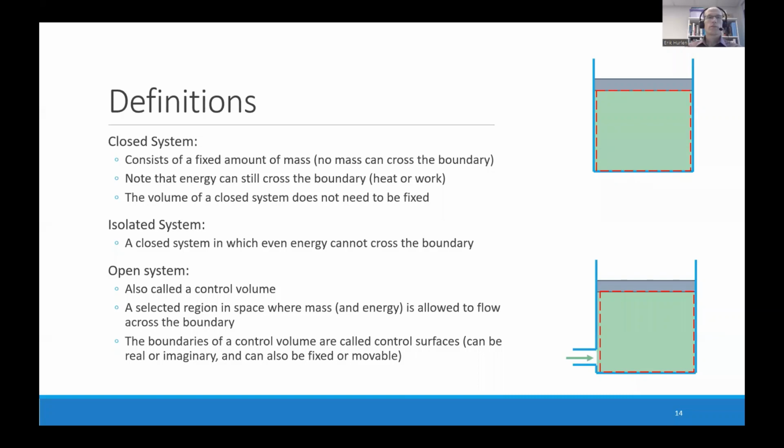When it comes to the system, it can be either open or closed. This refers to the ability of mass to either come in or out of the system. If mass cannot cross the boundary, then the system is closed. If mass can cross the boundary, then the system is open. These two conditions are illustrated here. On top, we have a closed system. Our system, the green stuff, all stays in here. Whereas down here, there's an inlet, so stuff can come in and out.